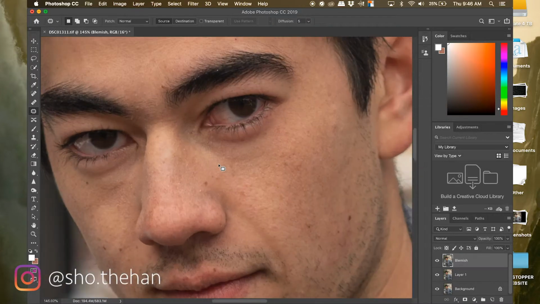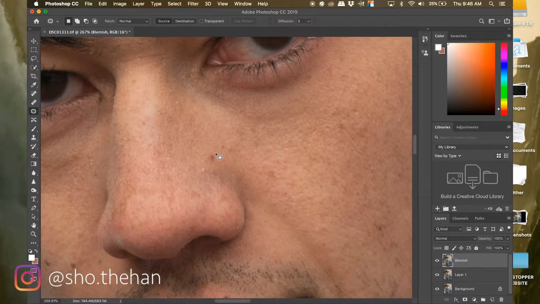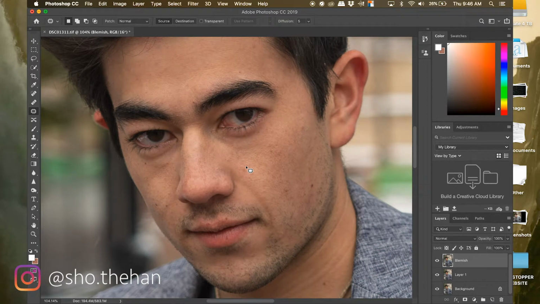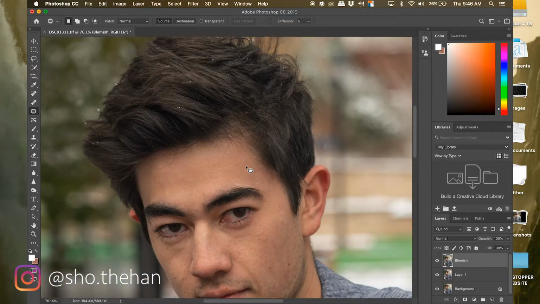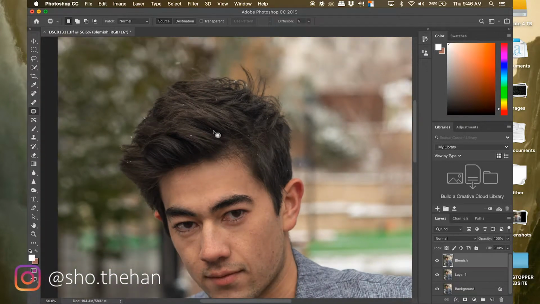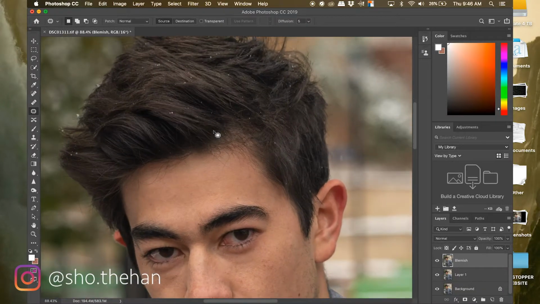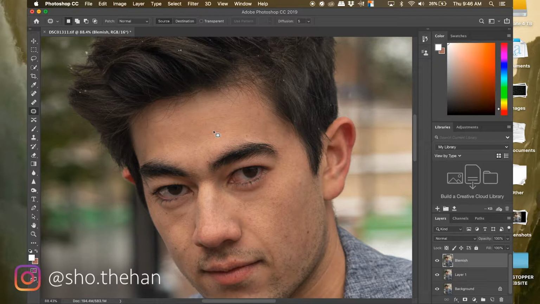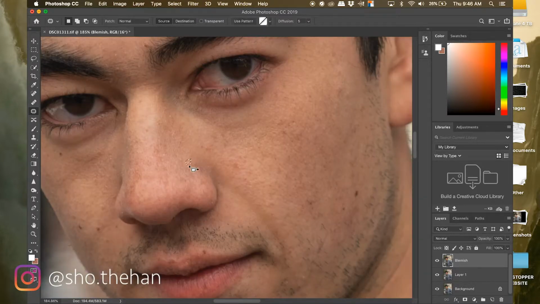If you haven't used it before, you can zoom in. You'll just select the part of the skin that you want to correct, and then you will drag it over to a part of the skin that you want to match it with. We'll just do that to the whole face as well as the hair so that we can get rid of the snowflakes, because all it looks like is dandruff. Ew. But this part can take a little bit and can be pretty boring, so I'm just going to fast forward. Yeah, anyways, let's do this.